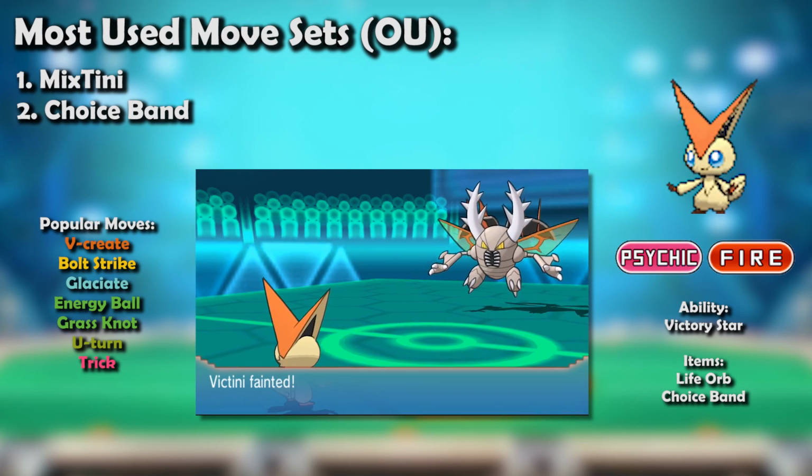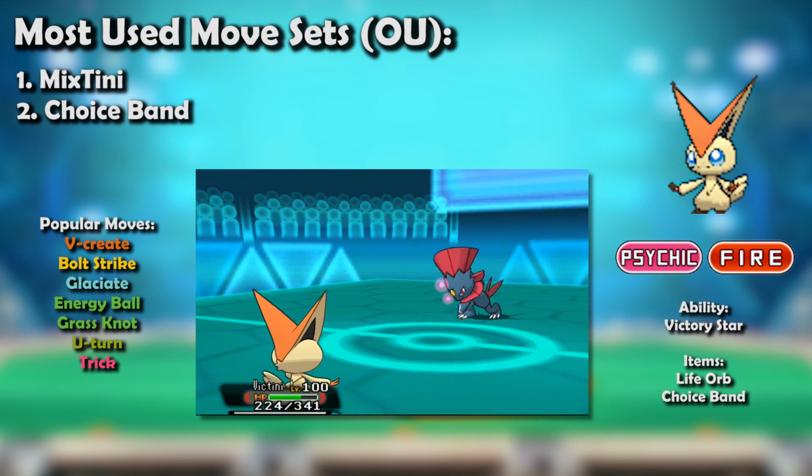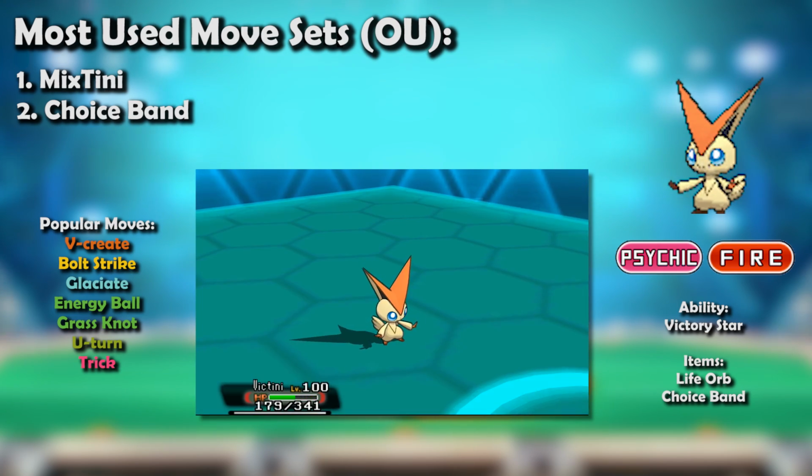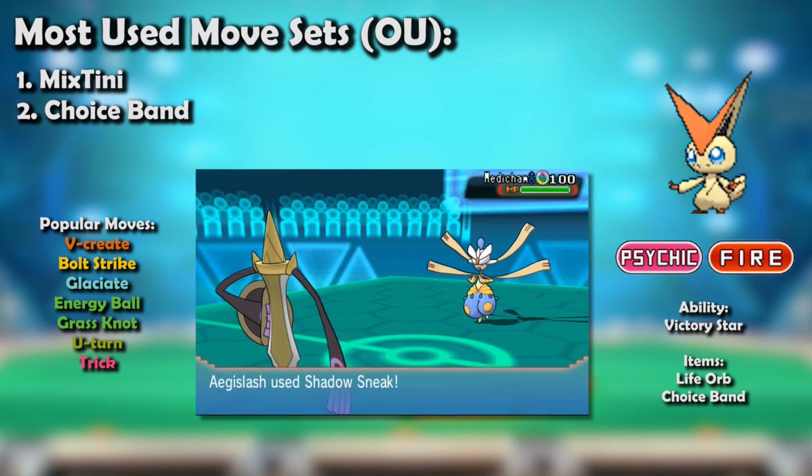The metagame was no longer weather-centric, but Megas and boosted Knock Off everywhere, in addition to old standbys Heatran and Tyranitar remaining as powerful as ever, meant Victini was not on most people's minds.